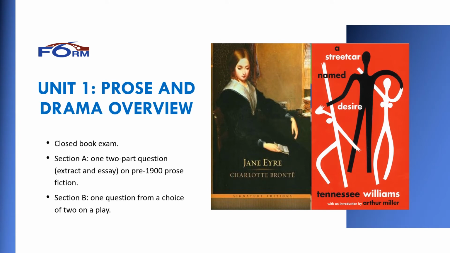For Unit 1, you will be studying prose and a drama text. For your prose text, you will study Jane Eyre by Charlotte Bronte, and for your drama text, you will study A Streetcar Named Desire by Tennessee Williams. This is a closed book exam, which means that you will not take these texts into the exam with you, so it is important that you know them thoroughly.